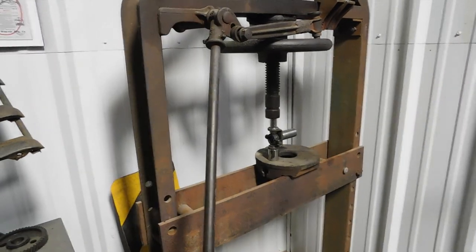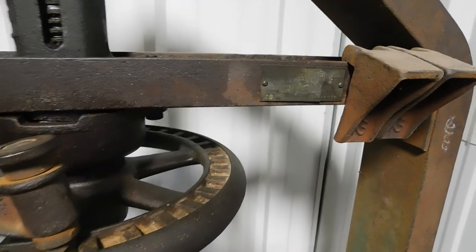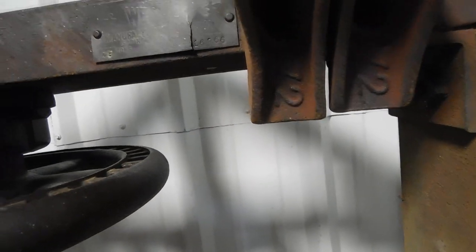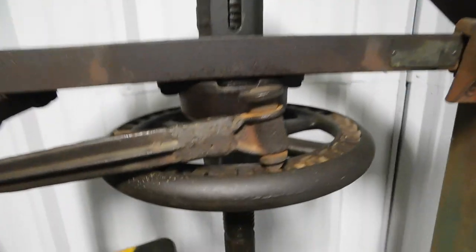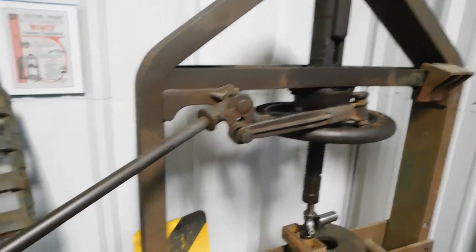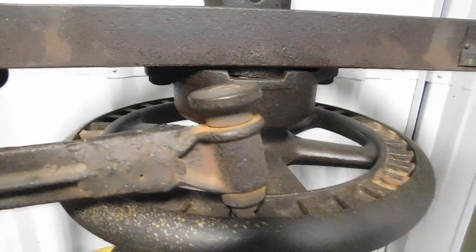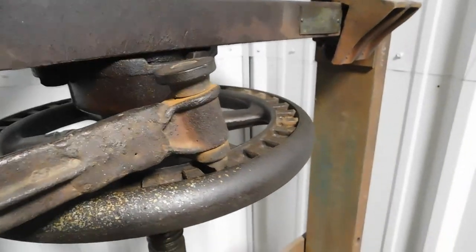For those of you interested, this is a Weaver press, I believe patented in 15, I think. This one is a 28 ton. And this is the ratchet mechanism. Just a handle that turns the wheel for you. And if it's under pressure and you need to back it off, just simply turn the tooth around.